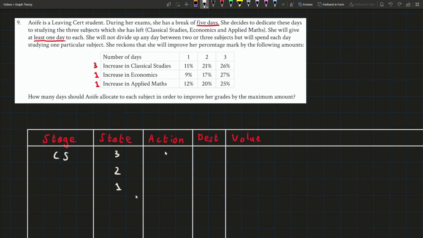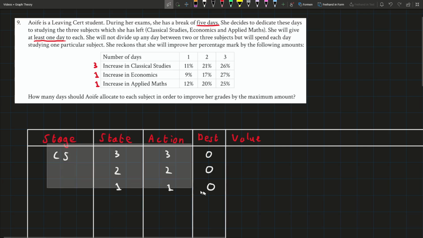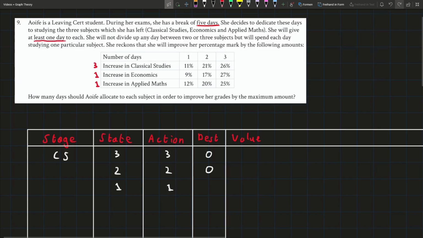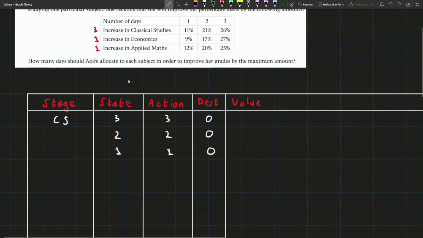And then obviously she doesn't want to waste any days, so we want to spend 3 days. If we have 3 days left, this is the last one, so we want to spend all 3 days studying, which means we have 0 left. If she has 2 days left, she wants to spend all of them. If she has 1 day left, she wants to do all of them. Because there's no point in her having 3 days left and only spending 2 days studying, and then she's done. Remember, this is the end, so there are no more subjects after this. You could do 3, and then separate and do 2 and 1, but there's no point, it'll just waste time, though you wouldn't technically get the wrong answer.